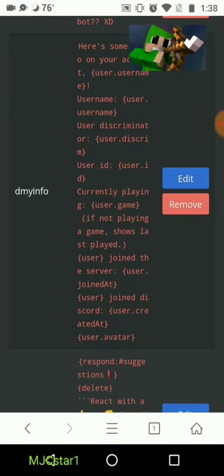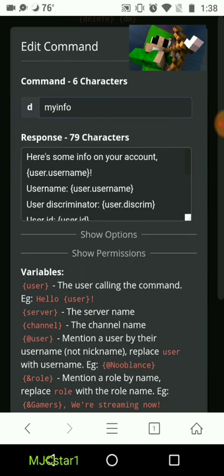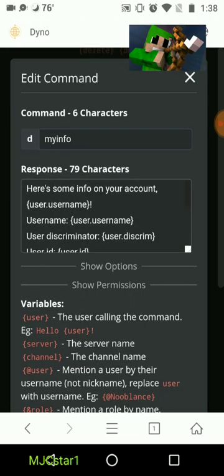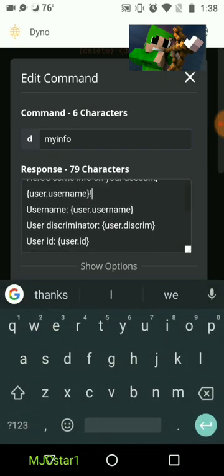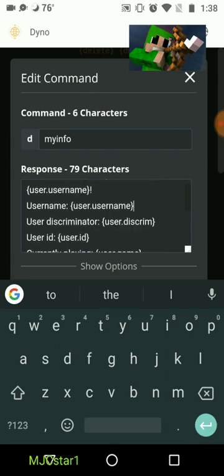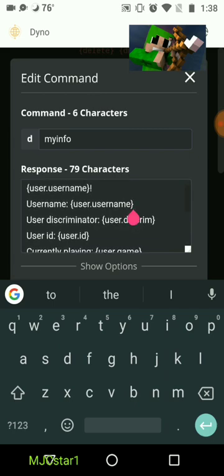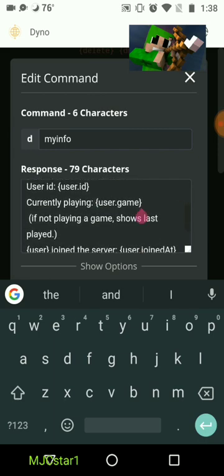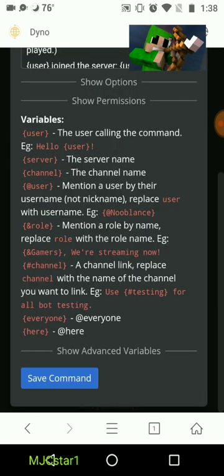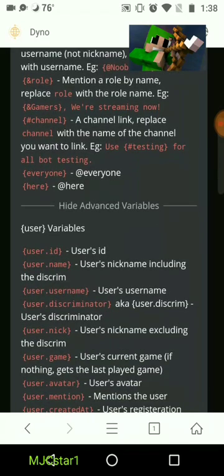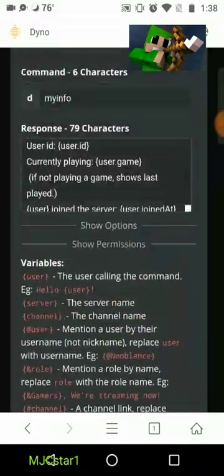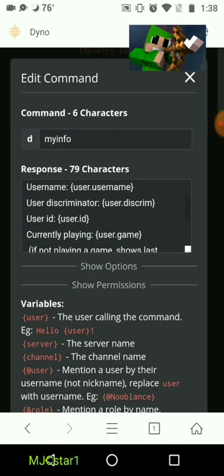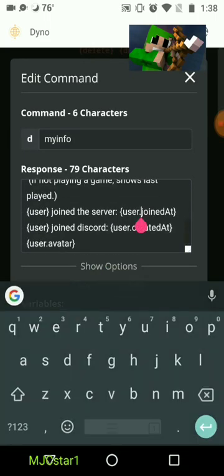I've just got a bunch of, like, this one especially, I was just playing around with some of the things they have. Like, here's some information on your account. Username, without ping. It has username, discriminator, ID. It's not very fancy, because all I'm doing is putting all of these features on there. It's like all the first things down here. It's like created at. Did I use created at? Yes, joined at and created at.